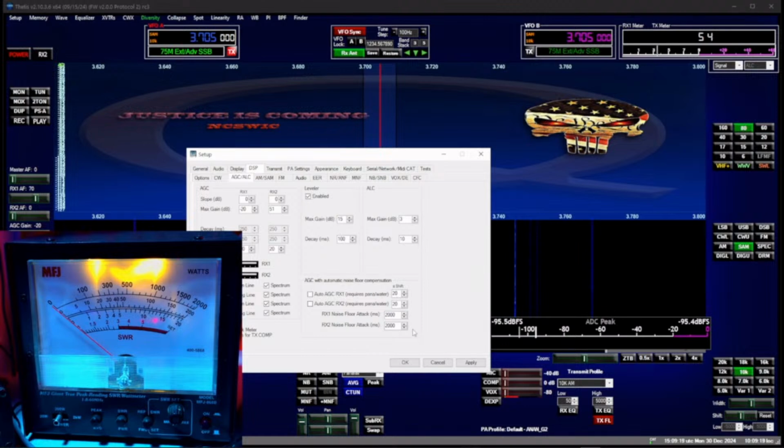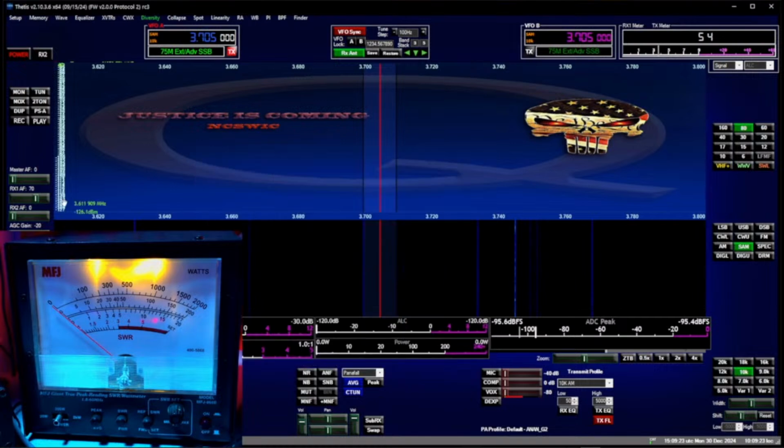The leveler is enabled. You want that enabled. One thing I want to point out, I do not run pure signal on Thetis on AM. Sometimes it's been known to go wonky. You don't need it. I was on a 10 kilohertz AM profile on the Sun, and this is also on a 10 kilohertz AM profile.